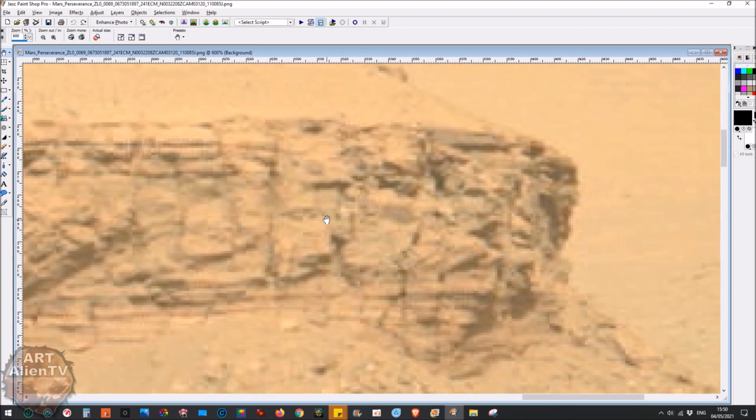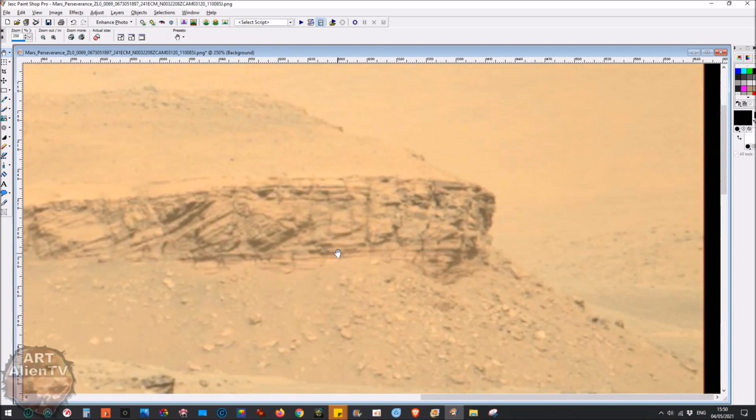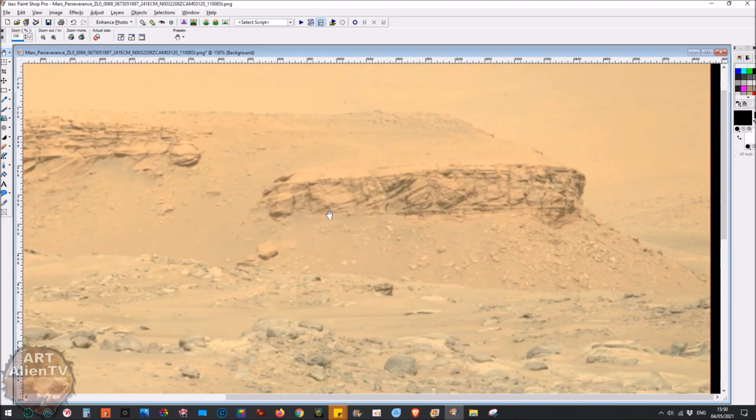You've got a lot of distortion in here. Okay, so that 0.6 blur, sometimes I use 0.5, sometimes 0.65, whatever, and sometimes I use a different type of blur. There's different types of blur you can use. You can use an average or whatever, but I use Gaussian because you can set the level exactly how you want, okay, but you really don't need to use very much. So that cleans it up.